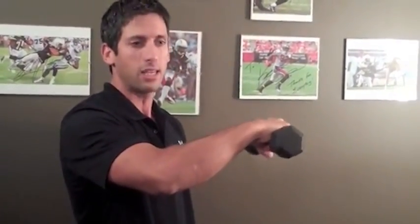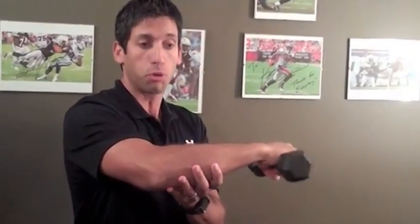You hold the weight lightly, you let it come down, you pull up, and then let it come down for a rest. Pull up slowly. On the way down, let it relax. Very light and no pain. Very important, you want to avoid your gripping activities, gripping hard things, grabbing things with your palm face down. All of these activities are going to cause more pain and not let this calm down.